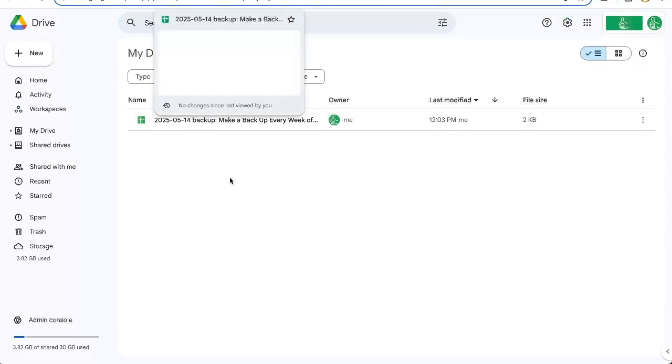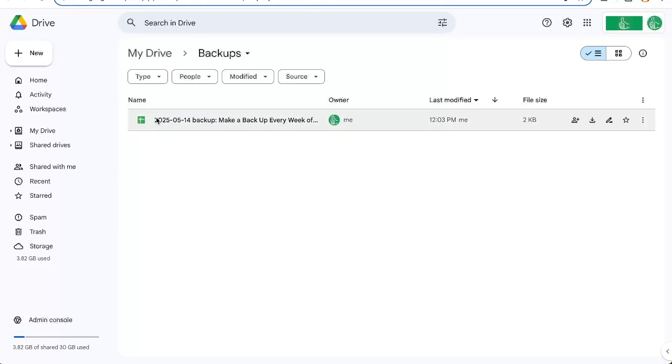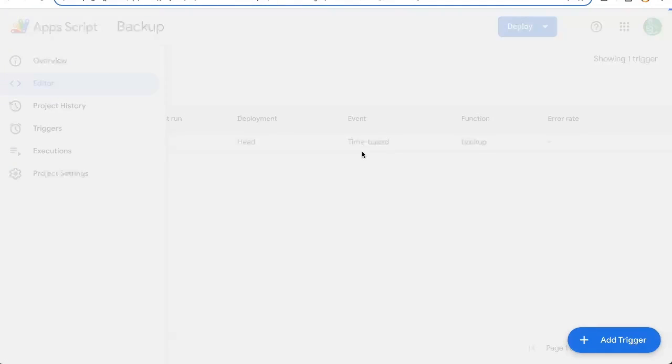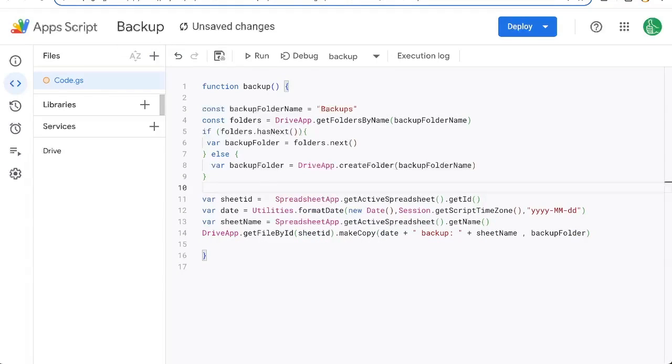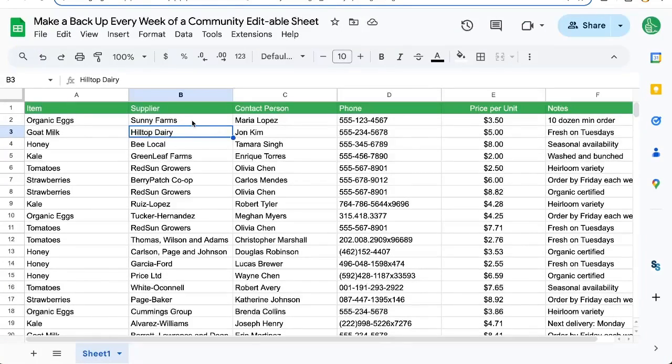That backup will be in our Backups folder, and it'll have the date of the backup and the name of the sheet. So I think this is a pretty cool Apps Script that you can use for a lot of different things. Basically, I'm saying you should probably have a community editable sheet if a lot of people are editing it, or even if in your company a lot of people are editing the sheet and you want a backup that goes beyond the version history.